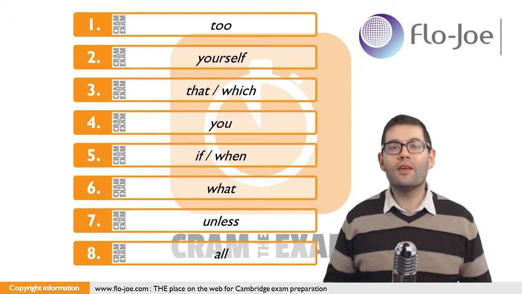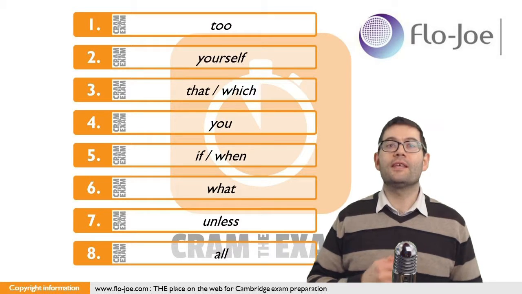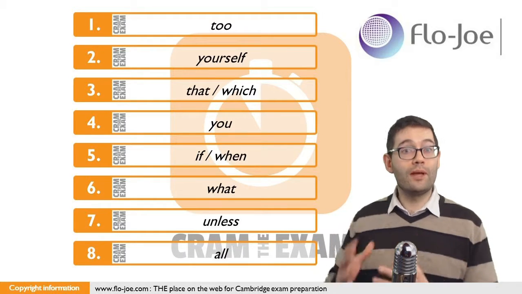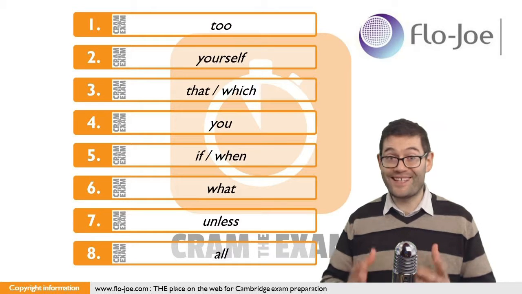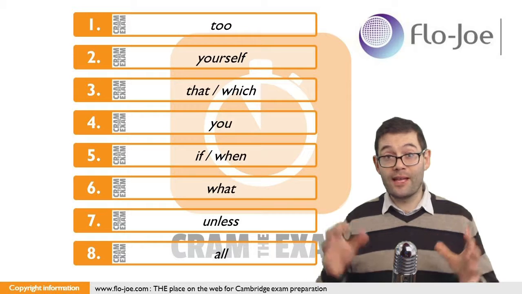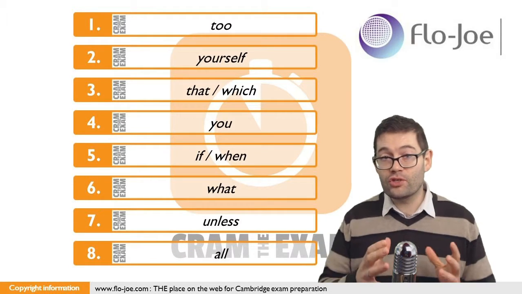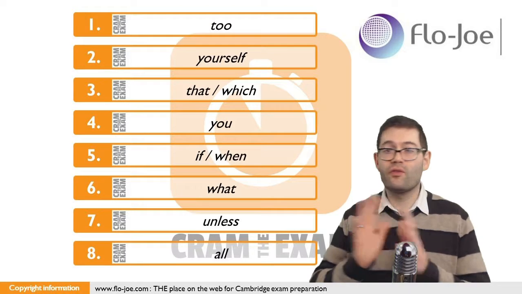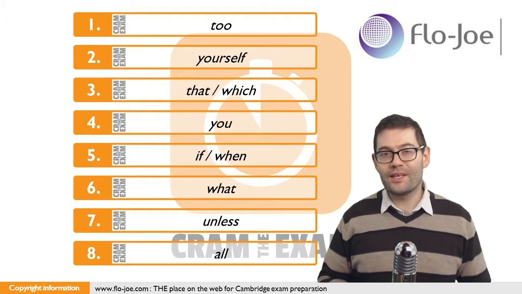For question number 3, we have to choose the correct relative pronoun which connects the information before the gap with the information that follows the gap. And here we're talking about something. So we've got two options given the particular language and sentence structure that we've got here, and we can either say which or we can say that. Both are absolutely fine.